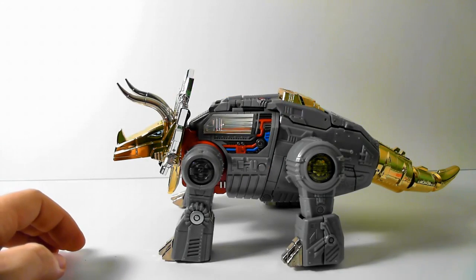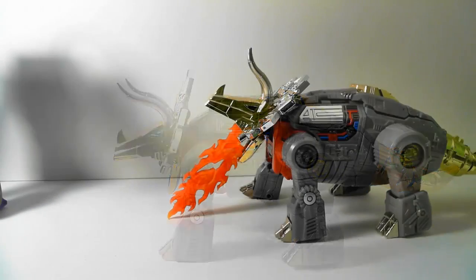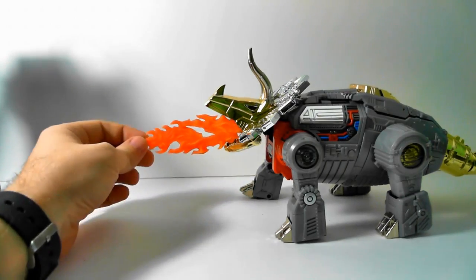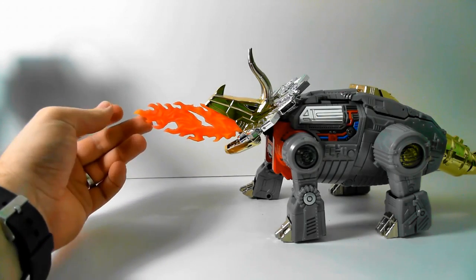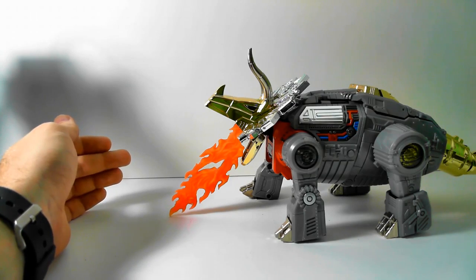So I'm going to transform this guy again back into robot mode. I'll do that off camera, and then we'll do some size comparisons. And before I change him into robot mode for the comparisons, I just wanted to show you what he would look like with Grimlock's flame cover for Grimlock's sword that I have. Unfortunately, his jaw's so loose, it doesn't stay up. So instead of looking like he's shooting flames, it actually just looks like he's throwing up.